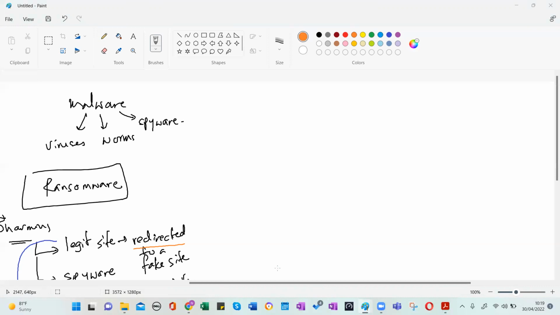right? Something like Spybot can search for spyware and get rid of it. So apart from antivirus, have an anti-spyware software also. There are plenty of them, but make sure that you select the proper ones. Look at the comments people have made. Otherwise, there can be malware that acts as anti-spyware.